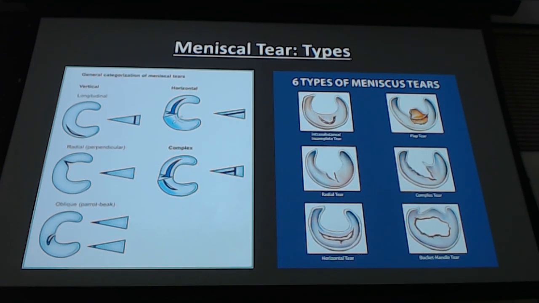We talked about that groove, right? That notch. If it's in the notch. If it's horizontal, would it start off as a horizontal and then progress to a bucket handle? Usually it just goes straight to a bucket handle. And that's a really good question too, and I will answer that in one second. So what he's asking is, does it start as a horizontal and then progress to a bucket handle? Not normally.